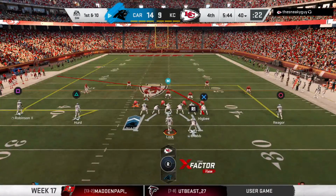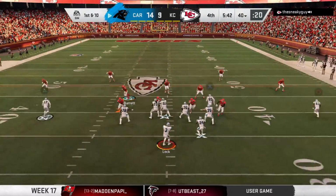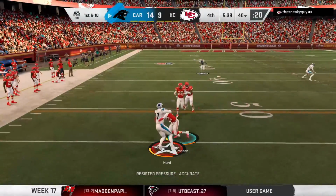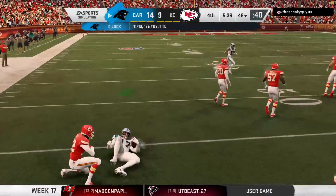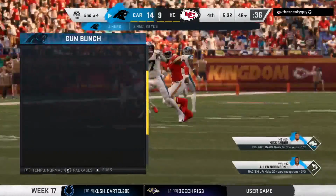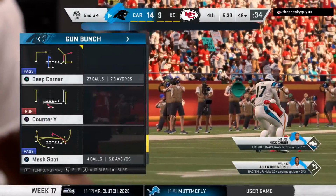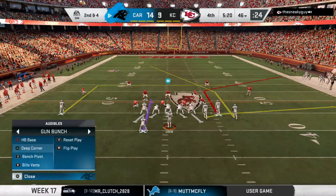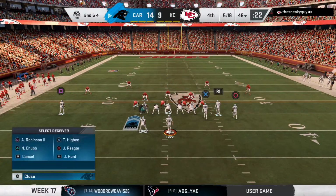Here we go. Tight ends right. Lock now on first down. Catch is made by Hurd. And they get to him after a gain of 6 to the 46. That's it, baby. 6-yard pickup. Brings up 2nd and 4. 6 yards was the pickup on the last completion, so here's 2nd and 4.